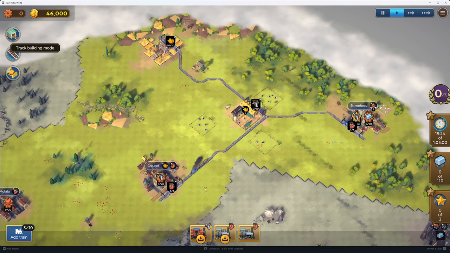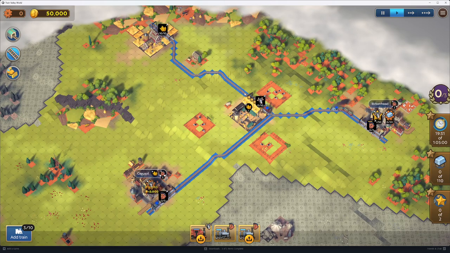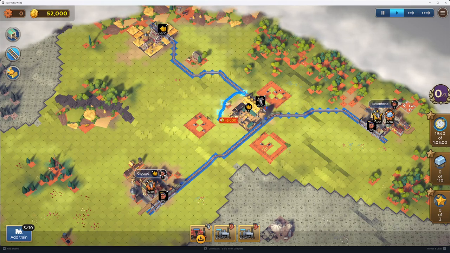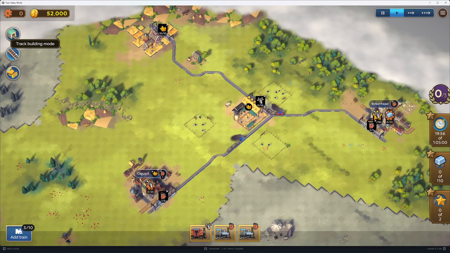So we're going to go to the track building mode, and we're going to build some track out of the cow ranch and have it go this way. And anywhere where you see that it's red, it basically increases your building cost. So we're going to avoid building in the areas where the building cost would be higher. And we're just going to build a route that runs that way. Because what we're going to do now is we're going to have another train that's going to run from the wheat farm.